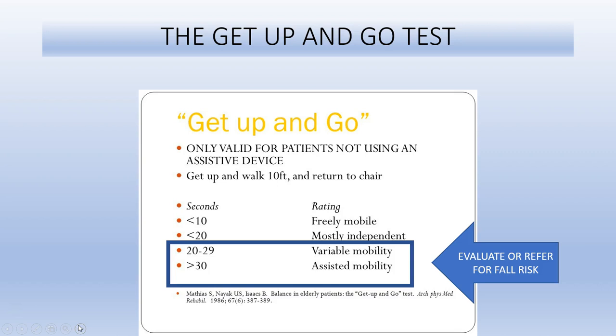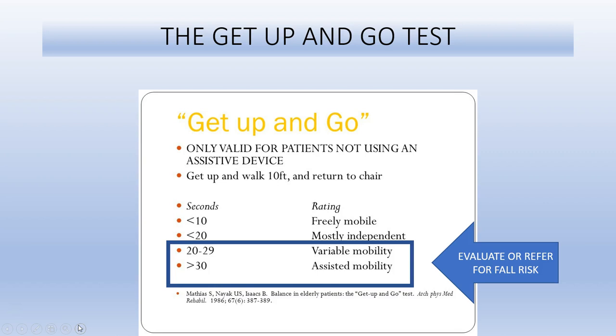Do they fall back? Do they have a steady gait? Do they take more than 3 steps to make the turn to return back to their chair? So we're assessing 10 feet of walking. In general, patients who can do this in less than 10 seconds tend to be independent.